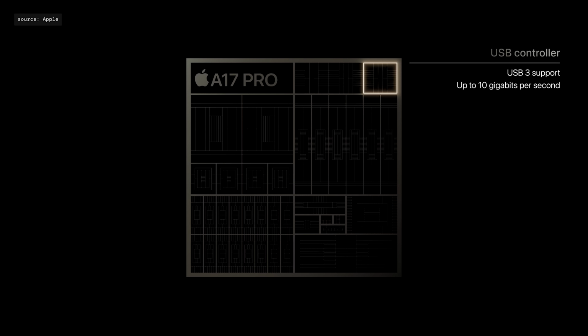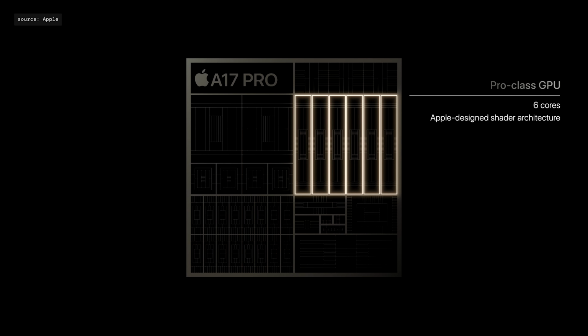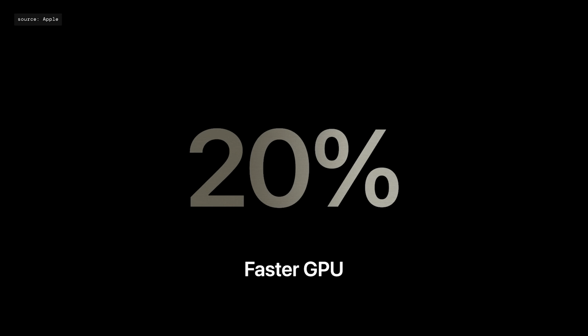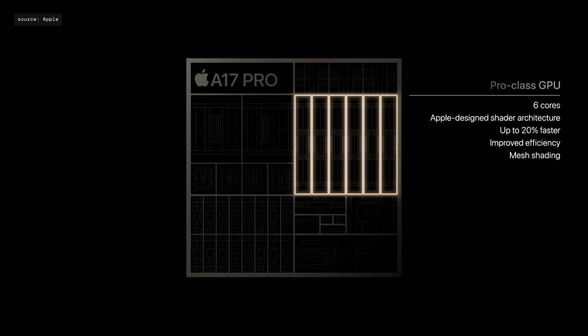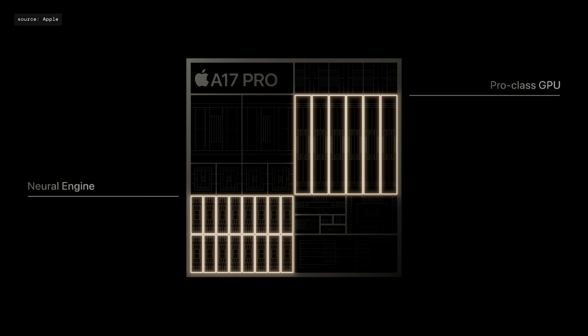The groundbreaking innovation of A17 Pro is a brand new GPU with a new Apple-designed shader architecture. This is a Pro-class GPU. The new GPU is now a 6-core design, which is up to 20% faster for peak performance. We've added brand new features to the GPU, like mesh shading, which lets games create detailed environments while drawing less power. And for the first time, we have hardware-accelerated ray tracing. Gaming is further improved with new software features, including Metal FX upscaling, which combines the performance of the GPU and neural engine to enable high-quality graphics while using much less power.